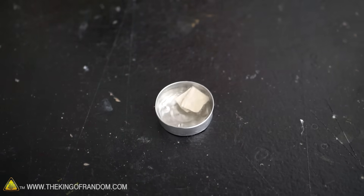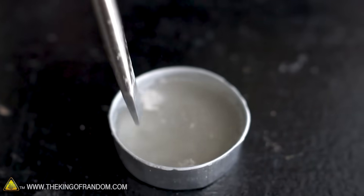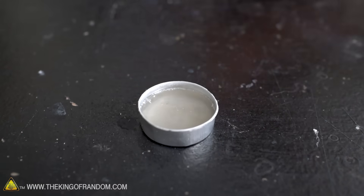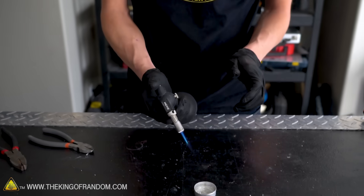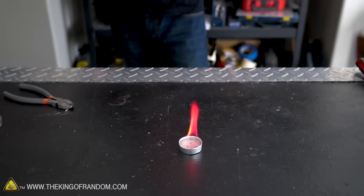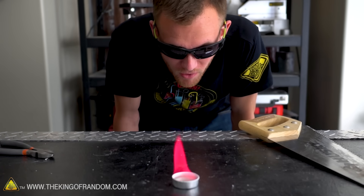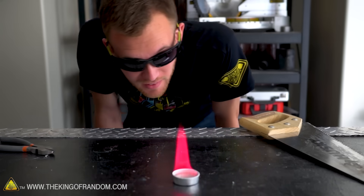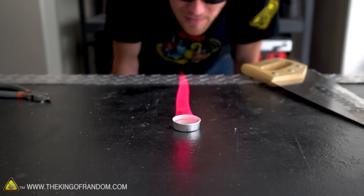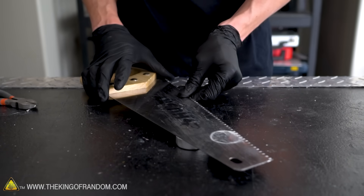Certainly reacts quickly. That seems mostly reacted — let's see what happens if we ignite this. Will we get a red flame like we're theoretically supposed to? Whoa! Yeah, we do — it's pretty good red right there. Like, that is a red, almost magenta colored flame. I'm liking that. Cool, cool, cool, cool — we've got red. Put that out and set that aside.